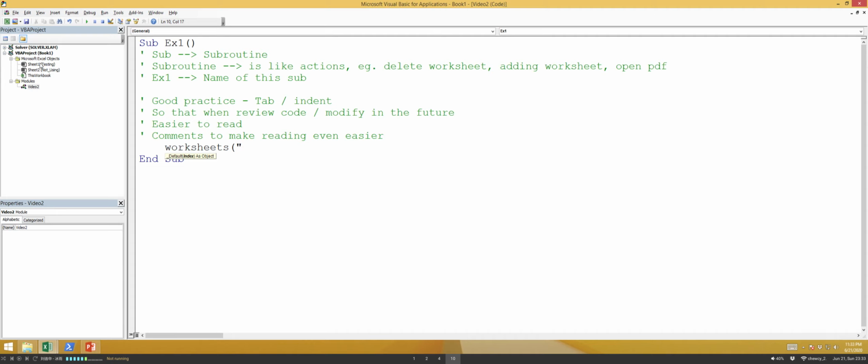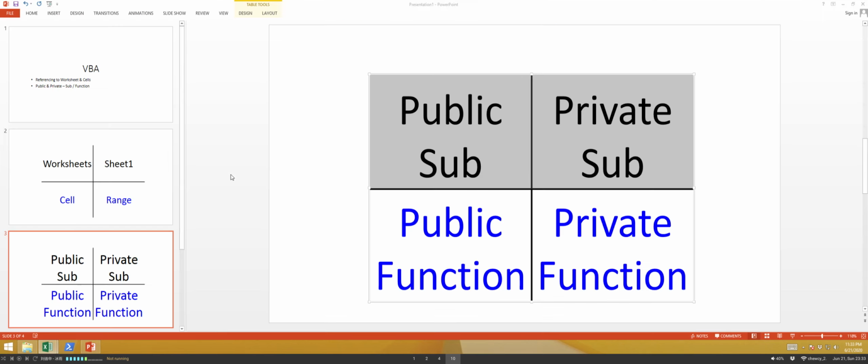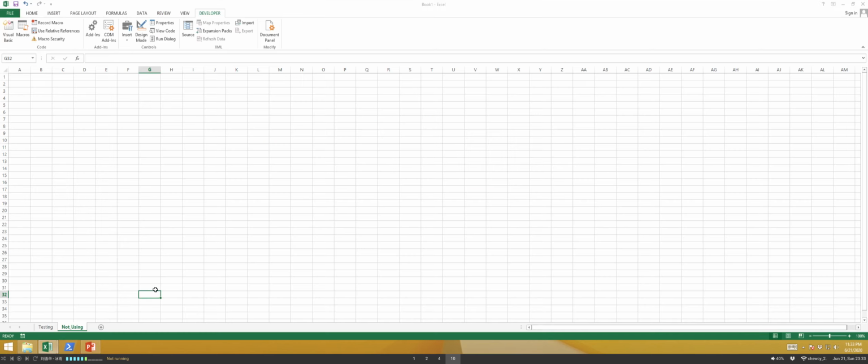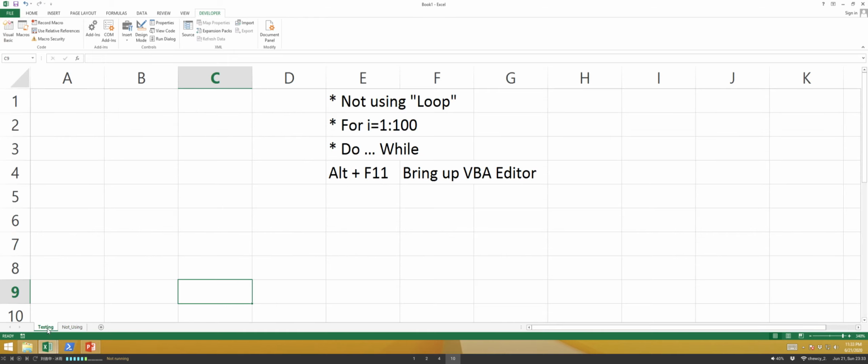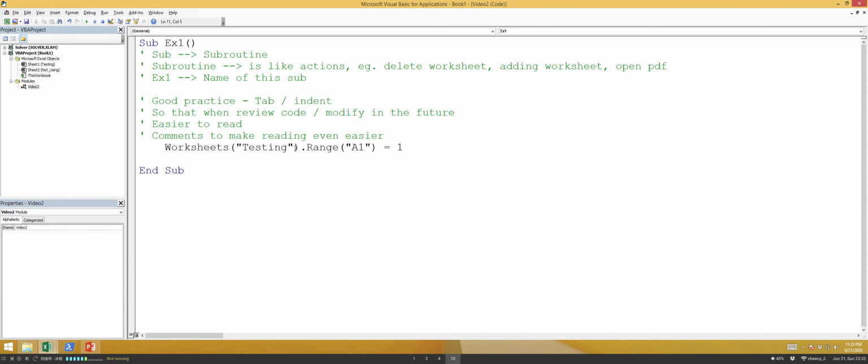So you can see under the object here, testing, we want to pass into the range A1 equal to a value of 1, right? So if you read this code, you can see that worksheet testing, sorry, this one, right? Testing, and then A1. So I want to pass a value 1 here.